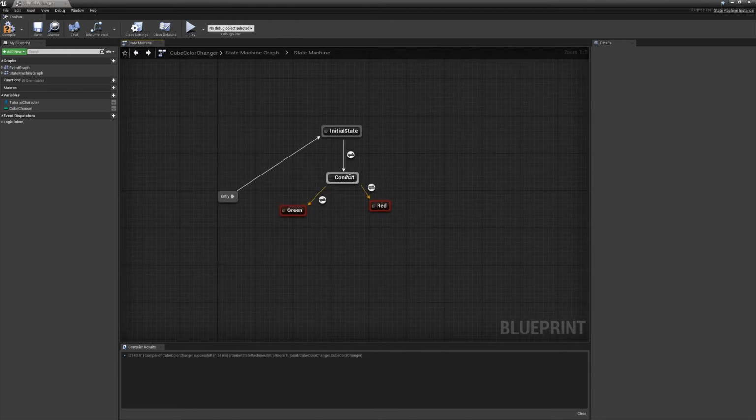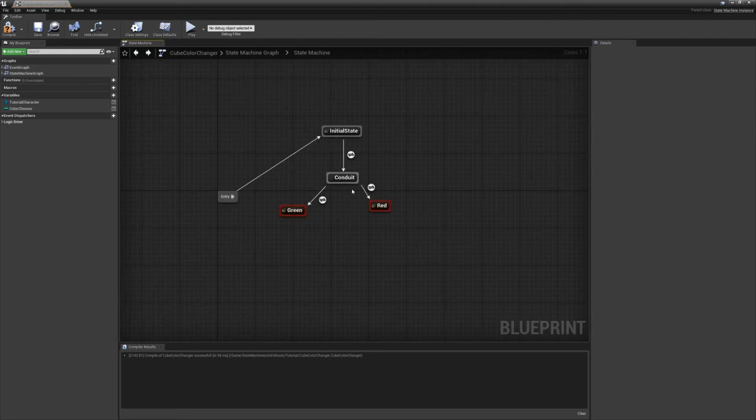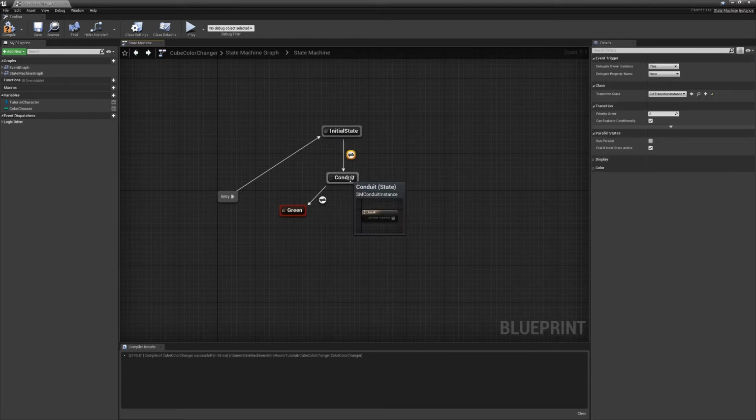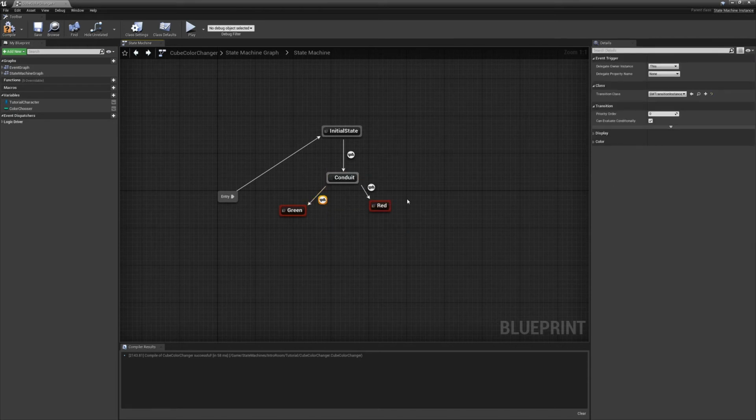So what this means is you're going to start off in here. You have to walk up to the cube, and once you do, this transition becomes true, is overlapped. And then the current behavior means it will actually evaluate this transition, it'll evaluate this conduit, and then it will evaluate the transitions out of the conduit based on their priority order.